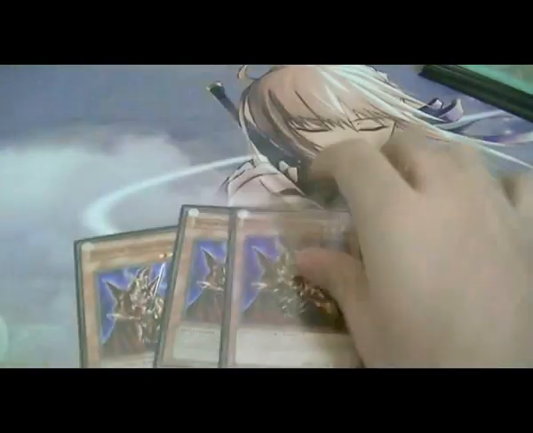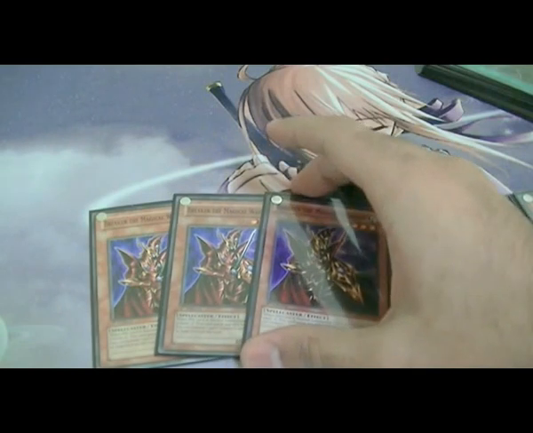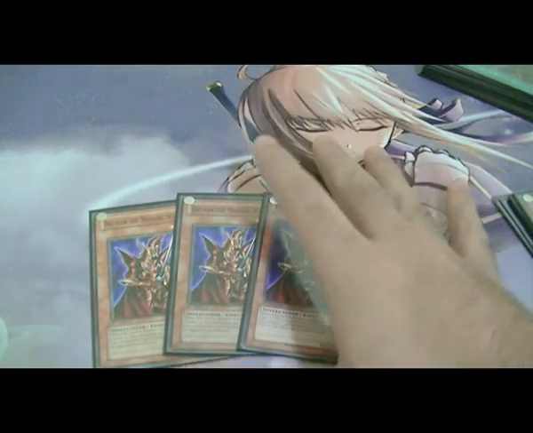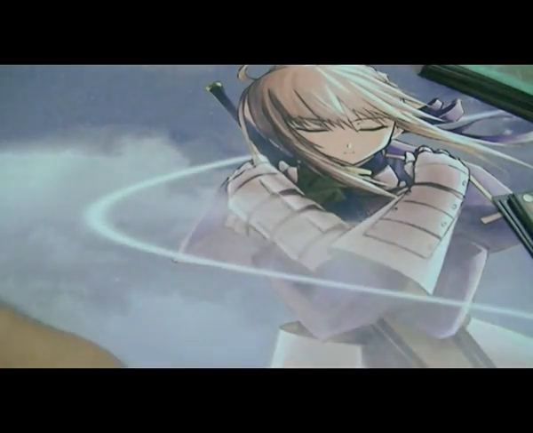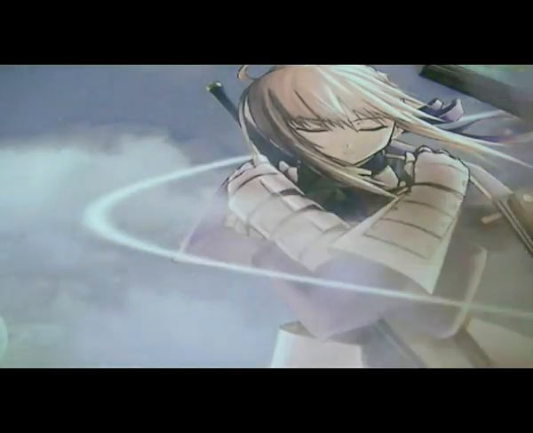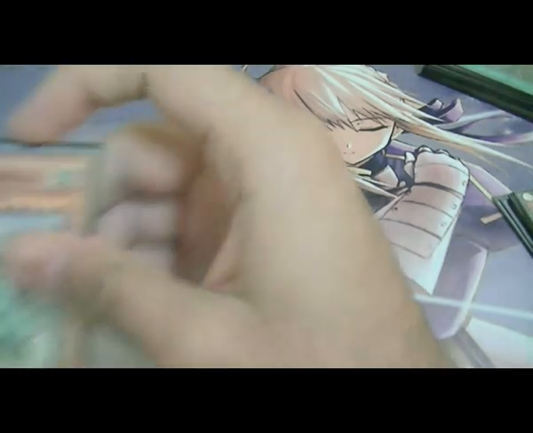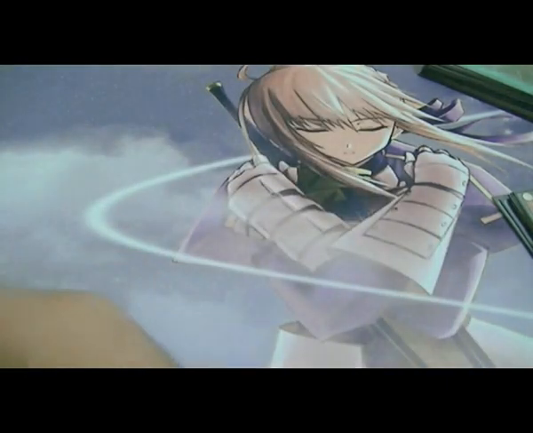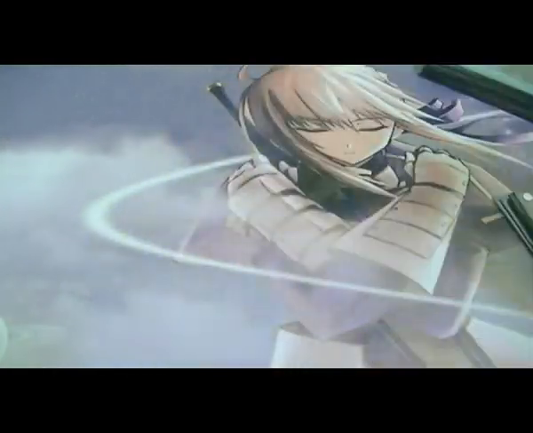3 Breaker the Magical Warrior. Breaker is amazing in this deck. I can clean my opponent's field with just one of him, and when he's summoned, he's a 1900 attacker, which can go over most of my opponent's monsters. Magical Exemplar, really amazing in this deck, the main engine, helps me special summon a lot.